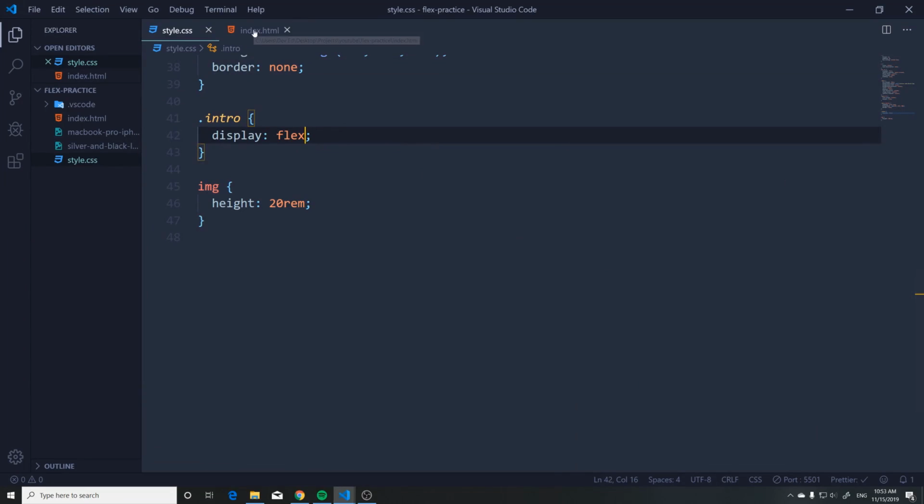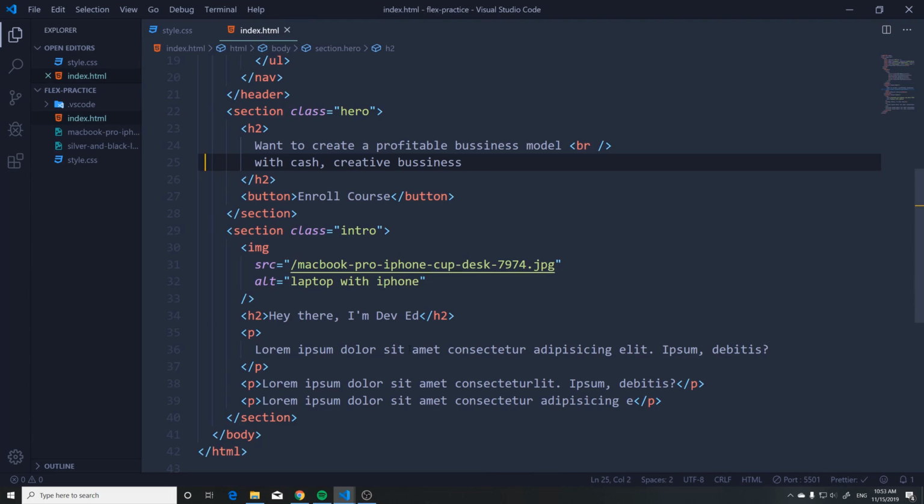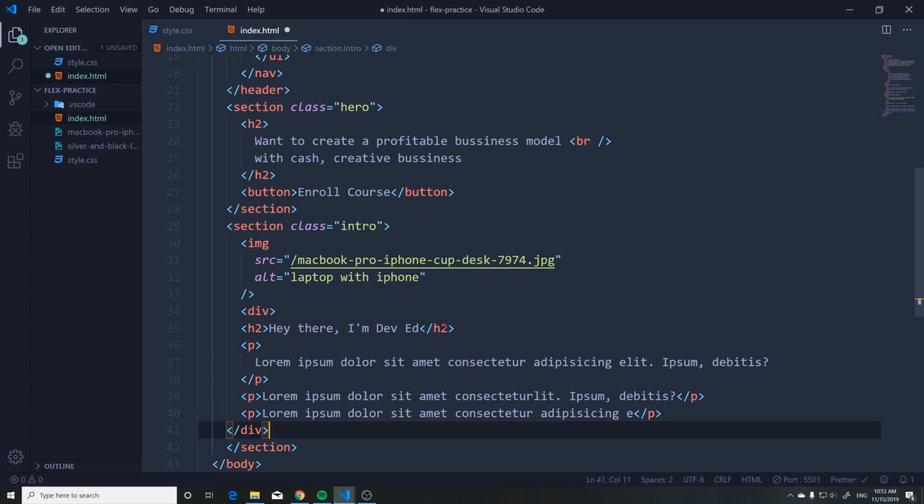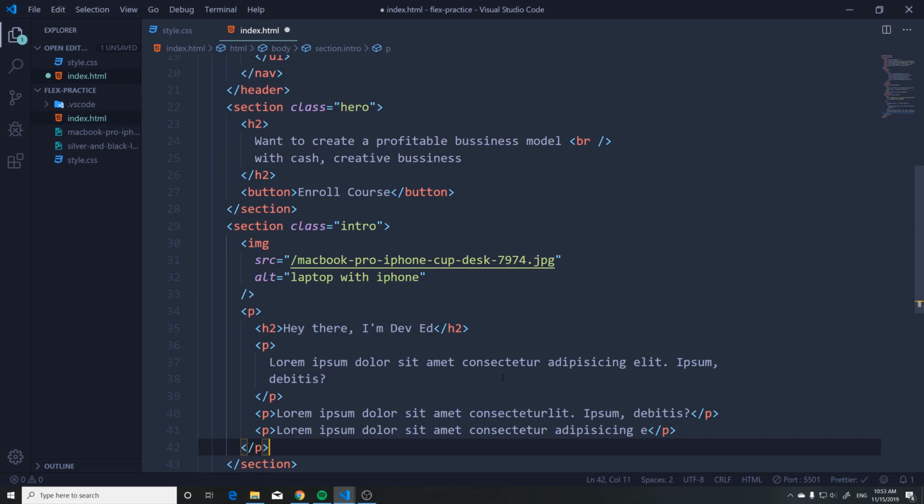So the way you can fix that is you can add display flex to this, which is fine, but we can wrap the rest of our content in another div. And then the image and the div is going to be displayed flex, which is perfect because that's what we want to go for. So let's wrap everything here into a div. I'm not sure how I wrapped it, but I broke the code. So let's go back here, cut this and paste it again, hit save.